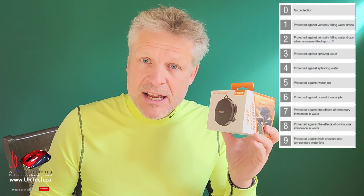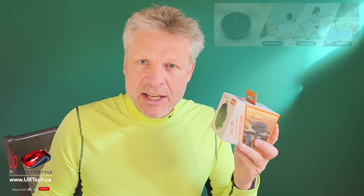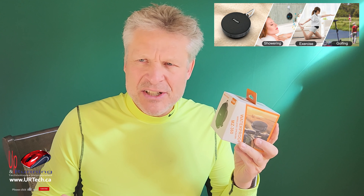It's also fully waterproof — IPX7 — which means not only can it get wet, it can actually get submerged. So you don't have to use it on your bike; you can use it on a paddleboard, at the beach, wherever. If it actually goes in the water, no problem — just shake it off and pull it out. You'll be just fine. It can stay under the water for about three minutes.